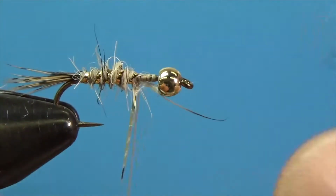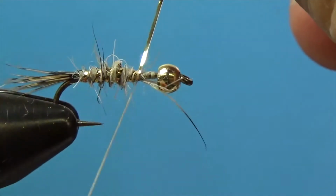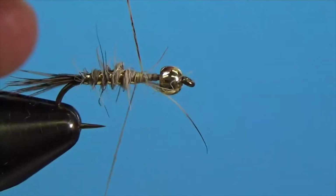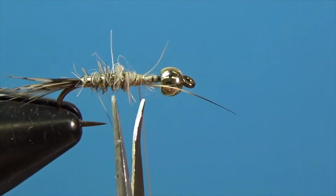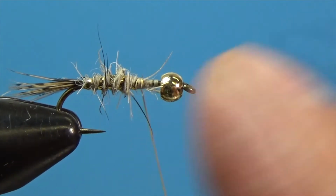And once I reach that halfway, or just past halfway, I'll hold it straight in the air, and let's drop our thread over with our left hand about 3 times, and then we can snip off the excess there. You're going to have a few stray hairs and stuff with this hare's ear dubbing. That's okay, we like that.